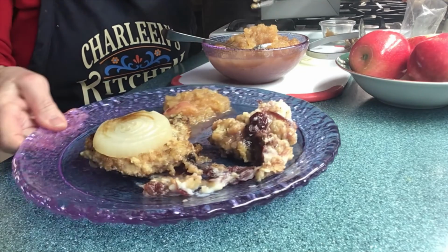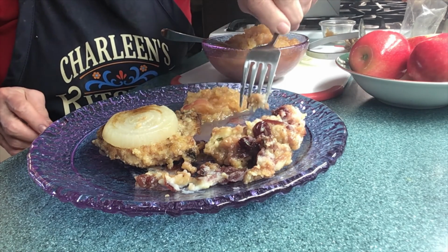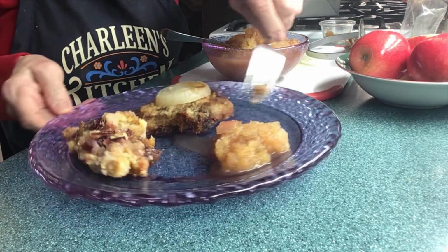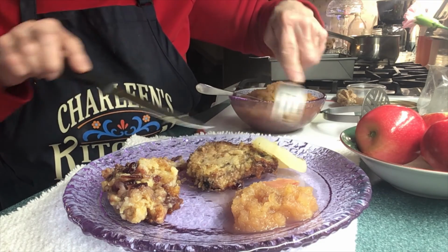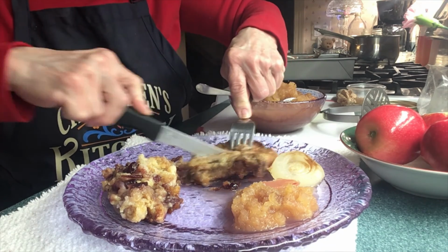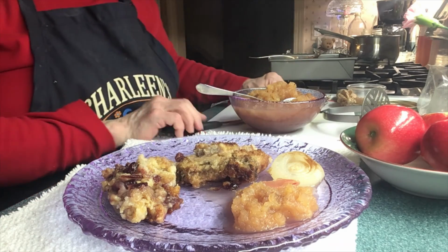Okay, so there is the pork chop with our onion on the top and a little bit of that. Isn't this cool the way this looks? And it tastes amazing. The potatoes, a little bit of dressing that was mixed in with the cranberries, huh? And then our applesauce right here. Wanted to show you just how wonderful this pork chop looks, and it's so tender. Look at this. And it's got that little bone in there to gnaw on. Oh my God, everybody loves that. Look at that. Isn't that delightful looking? I just wanted to show you that.